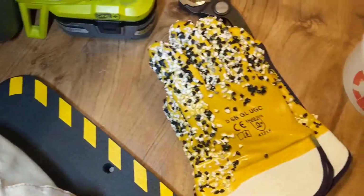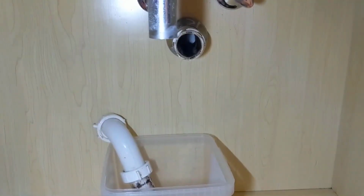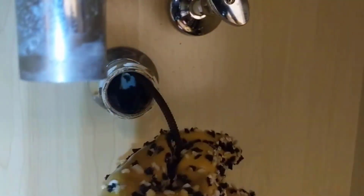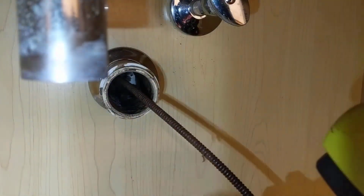So got my new gloves here set up, ready to go. We'll see how these things do. Alright, let's get it cleaned out. Alright, so we'll get the line in here and then we'll turn it on slowly and try to make the turn down. There we go.